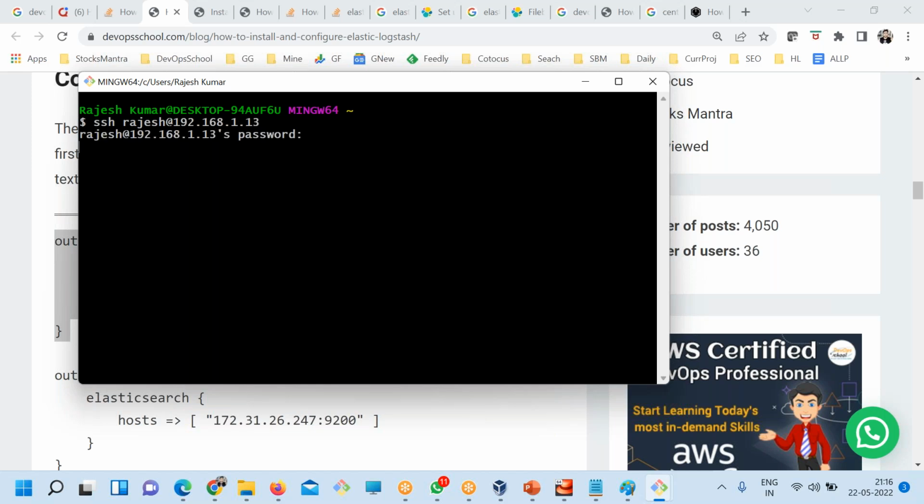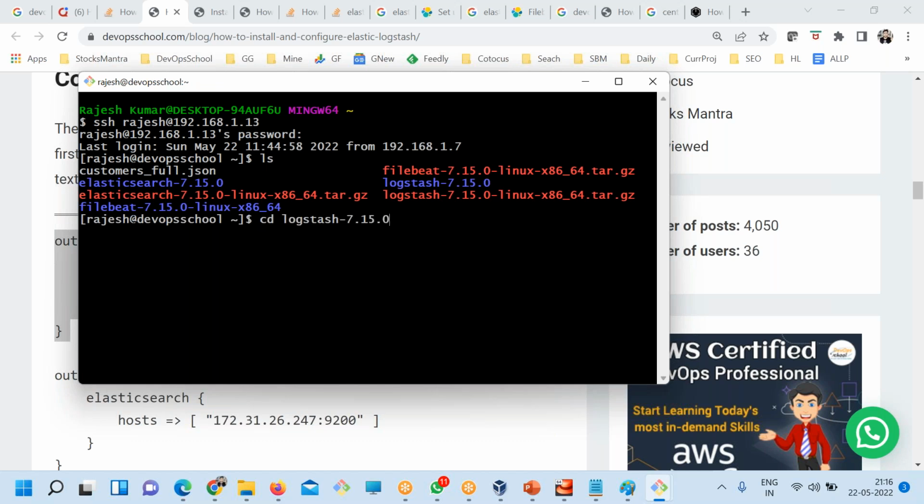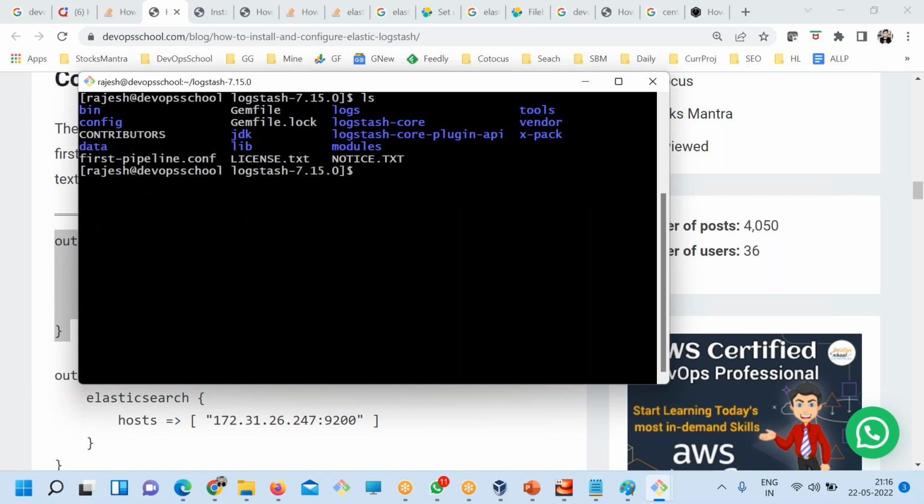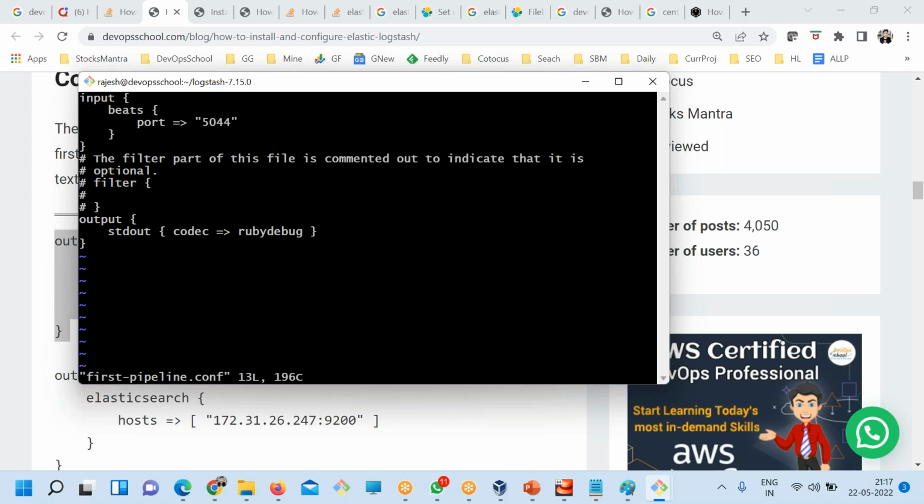Now the beauty of this is I'll modify the Logstash file, and automatically it will be reloaded because of the kind of command I used. So cd, where is the Logstash file? I forgot that. It's here. Okay, so I'm going to modify this file, and finally in the output section I'm going to modify only this line.